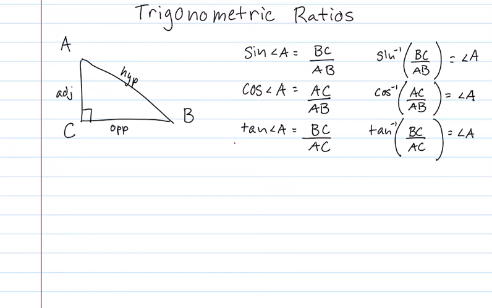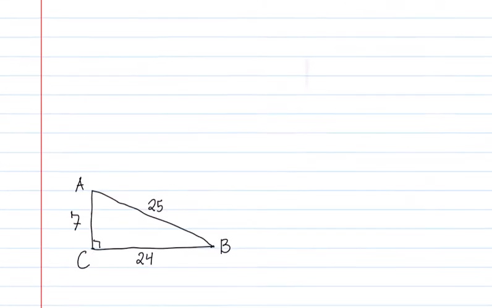The only difference here is cosine is a different ratio. So instead of opposite over hypotenuse, it's adjacent over hypotenuse, and the tangent is the side opposite over the side adjacent. So I have those sides labeled for you, and I have both the trig functions and the inverse trig functions labeled. So we're going to work out just a handful of examples with different given information. So let's look at example 1.